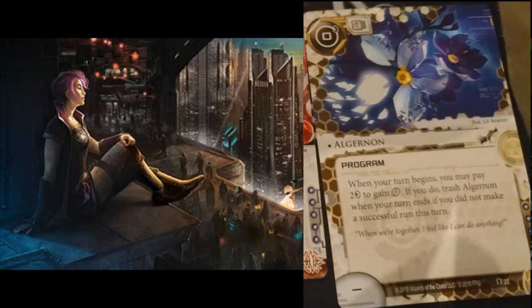All right, then to start the mini factions, we've got Adam's card, Algernon. This is a 5 influence, unique, 0 to install, 1 MU program. When your turn begins, you may pay 2 credits to gain a click. If you do, trash this when your turn ends if you did not make a successful run this turn.